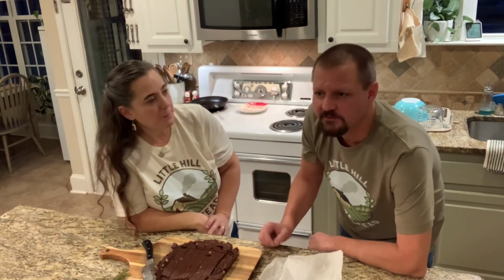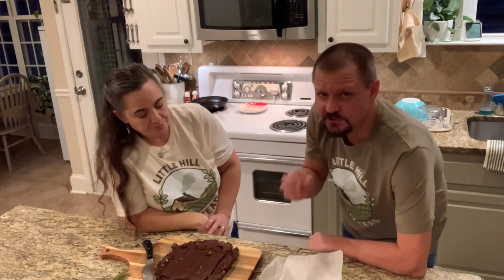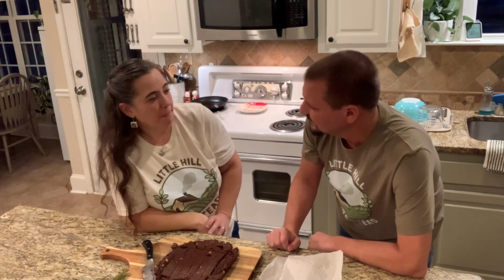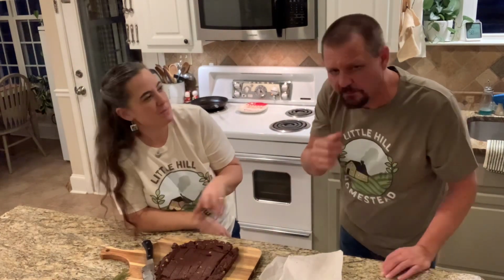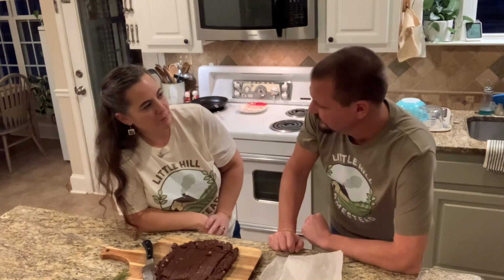If you want to make a fudge that's fast and super simple, this is definitely the way to go. Absolutely. It's really, really tasty. I might add peanut butter to it. I was gonna say you could probably add peanut butter. There's lots of different ways to do it, but this one for sure. You could add peanut butter chips in it.